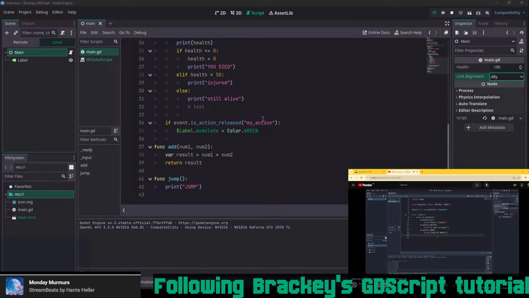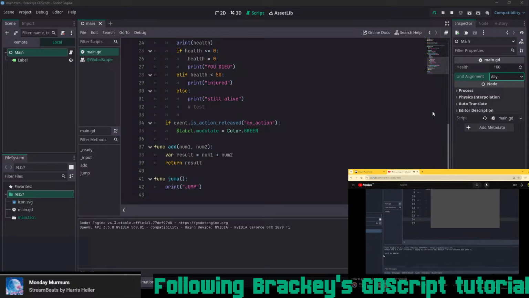And a cool thing here is that we can actually add a default response as well. To do that, we do underscore colon. And so if it isn't any of the cases above, we'll print who art thou? And if we set my alignment to enemy, it prints taste my wrath.